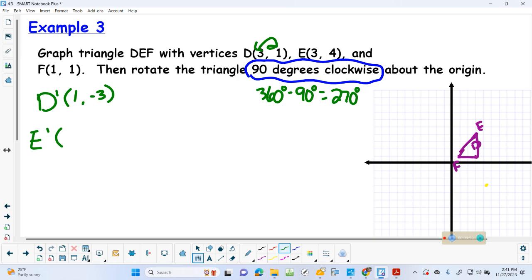All right, E prime. Same thing, I'm going to switch the order, and I'm going to change the sign on the first value. So I'm going to make it +4, -3. And F prime. Change the order. Oh, so one. But we're going to switch the sign, of course, on the first term there. So I'm going to make it +1, -4. Let's plot it, draw. All right, 1, -3, D prime, 3, 4, 1, 2, 3. Pretty good on my yellow mark there. I didn't erase that. That's where we landed. And F prime.